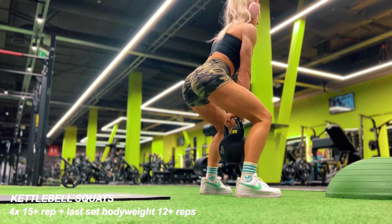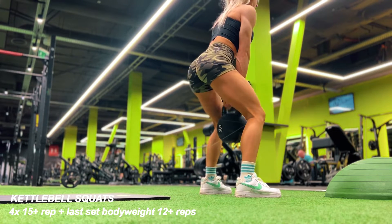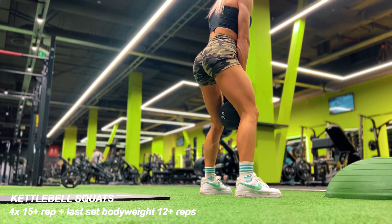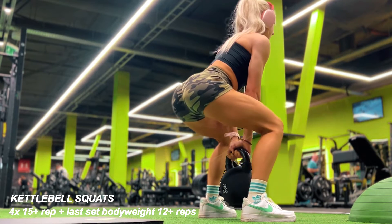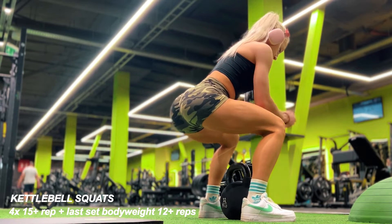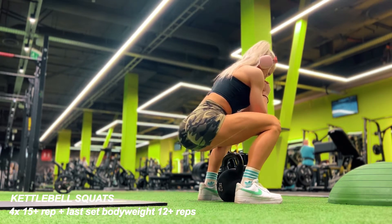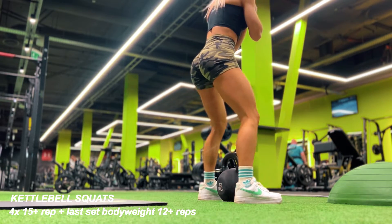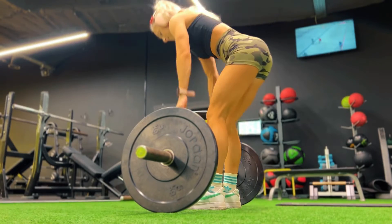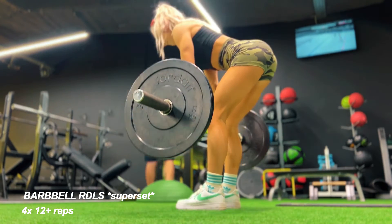As always, I'm doing four sets, really slowly, focusing on the movement and the squeeze. I try to imagine that I lift myself up from the glutes, pushing from the heels, and just using my glutes — not my lower back. You shouldn't feel any pain in your low back, remember that. I was finishing my fourth set with just bodyweight squats, and then we're moving into Romanian deadlifts.